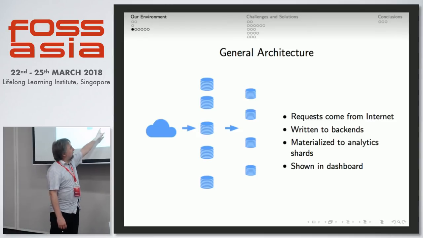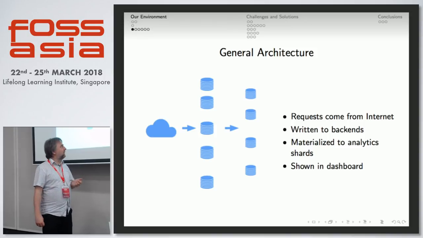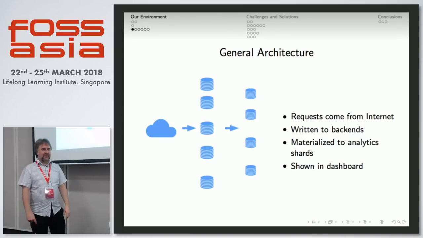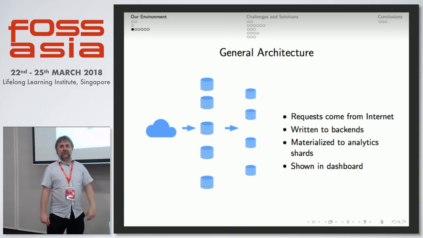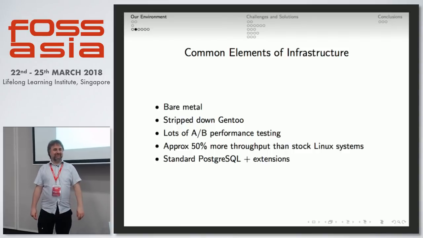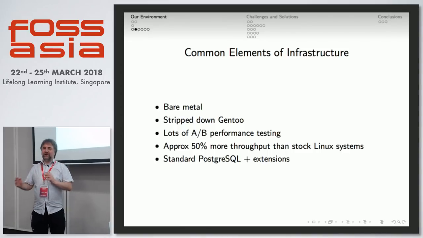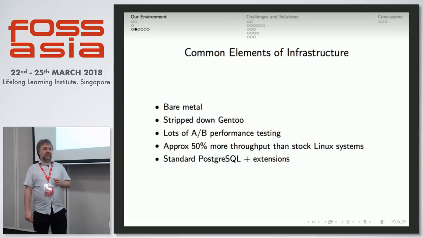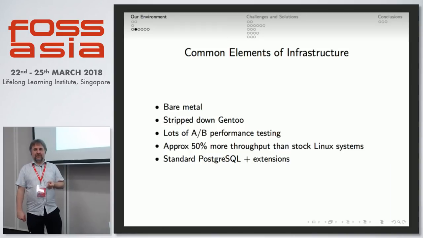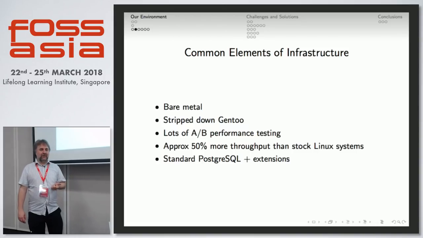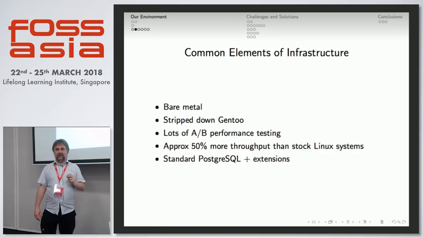Currently we have 25 backends. We go through this materialization, which is an internal set of stored procedures written in PLPGSQL. It goes to these shards where we do have locatability. This is basically a MapReduce job — but it's a many-to-many MapReduce because it goes from many servers to many other servers. Our infrastructure is all bare metal stripped-down hardware. Our ops team does a huge amount of A-B testing on kernel schedulers and similar things. We estimate around roughly 50% more throughput than we'd get with a stock Linux and stock compilations of Postgres. We use standard PostgreSQL plus extensions, some from PGXN and some we've written ourselves. We don't use any storage extensions — no Citus, nothing else.